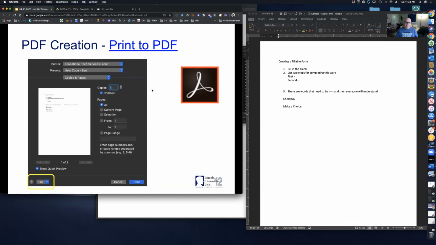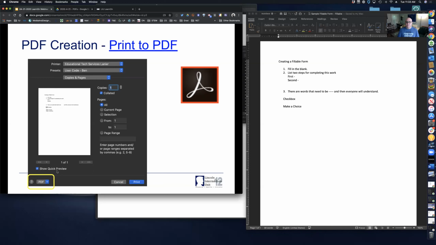On a Mac, the window you see over here is what the print screen looks like. Down in the lower left corner, you'll see it says PDF, and if you click on that, you can save as a PDF. So rather than actually printing it out, you can save it as a PDF.